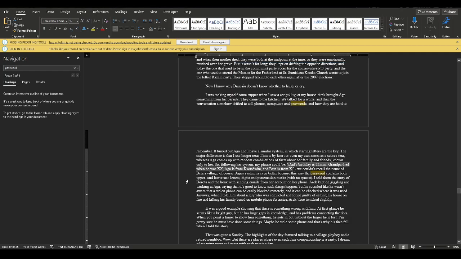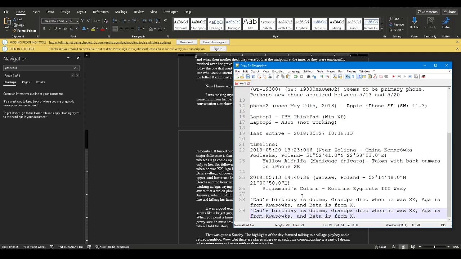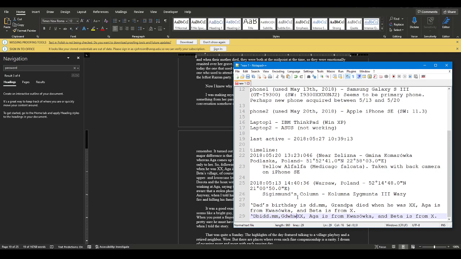So, what are the rules? Starting letters are the key. So the starting letters would be D, B, I, and then do we just use D here? I'm going to assume we keep the whole thing here. We keep punctuation, but we get rid of spaces. So when he was, and I assume we keep both of those.